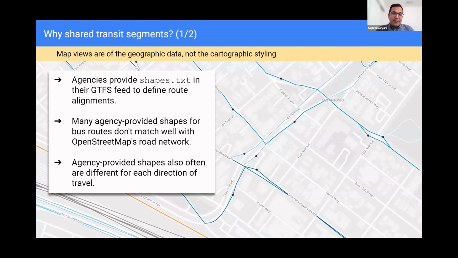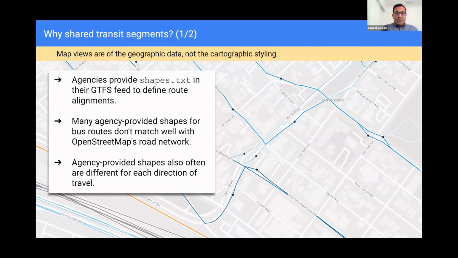So the challenge here is that we're using the GTFS feed, and this feed has a file called shapes.txt. We're taking that file and using that information to create transit routes on our OSM-based map. The challenge is obviously that not everybody is using OpenStreetMap. So when other transit operators create their shapes in their own systems and export them, they don't necessarily overlay quite nicely on the OSM.